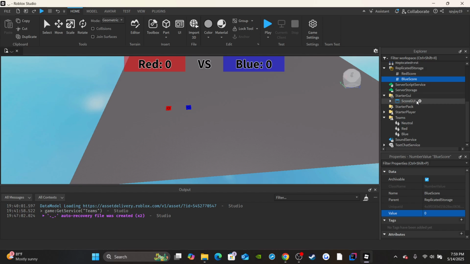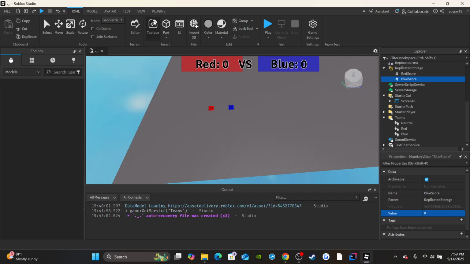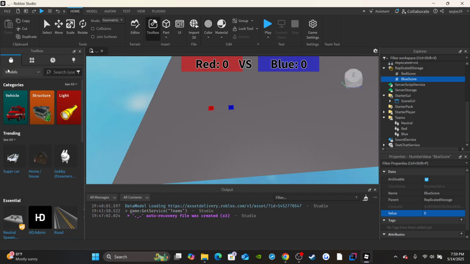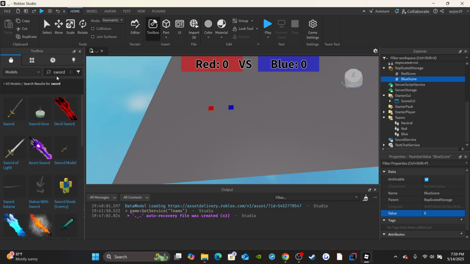So I felt like the best thing to do was to just take an already existing combat system, which is just the basic Roblox sword. So what you guys are going to do, you're going to have Home selected at the top, go to the middle, and look for the toolbox. This is where you can search for assets. You can get any kind of assets from here, whether it be VFX effects, any kind of effects, vehicles, weapons, scripts, animations, pretty much anything. So what you're going to type in is sword, right? You're going to get the first one you see, but just to double check, it should say it's by Roblox, right?